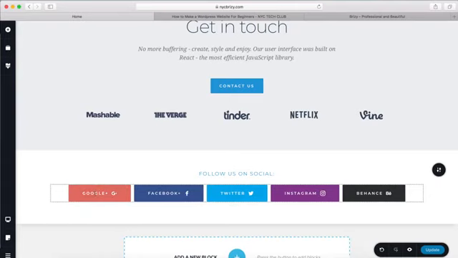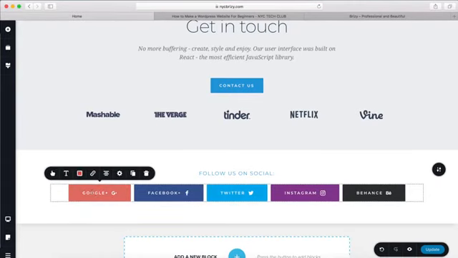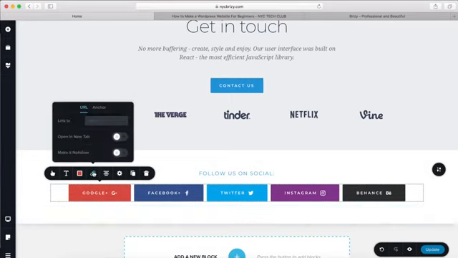What we're going to do is just click in here. And what we can do is link this button to our Google Plus page, which I don't actually think exists anymore. Does Google Plus still exist? Let me know in the comment section. I don't actually think it does, but let's pretend that it does. And we want to link it to our page. We can just click on this icon and type in our URL for our Google Plus page. And same with Facebook, Twitter, Instagram, and all that stuff.